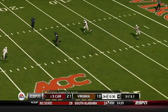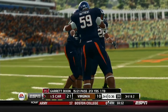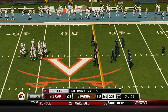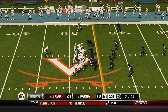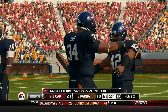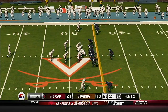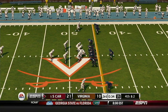He scrambles, slings it out there incomplete. That pass didn't look exactly right when it left his hand. Sometimes you don't get a great grip on the ball, and it comes out a little wobbly. It's third down, and they're about 2 yards shy of the sticks. Check four. Great pressure on the quarterback forced that incompletion. Boy, they really pounded him on that throw. That'll make it fourth and 2.